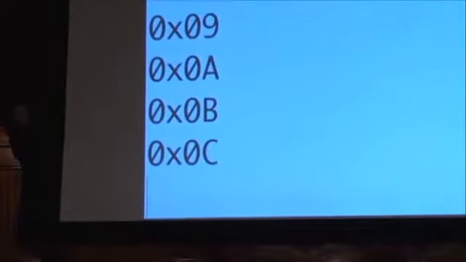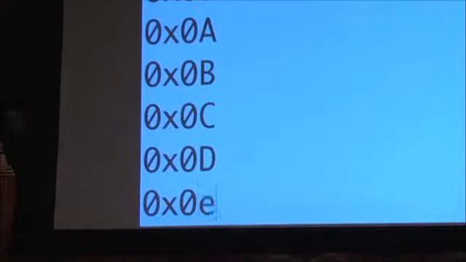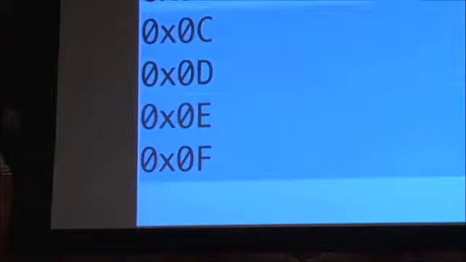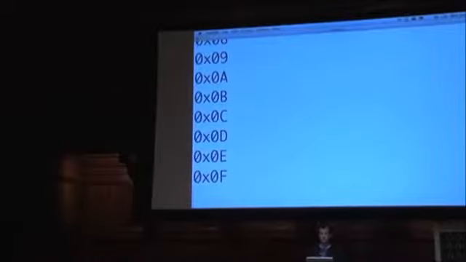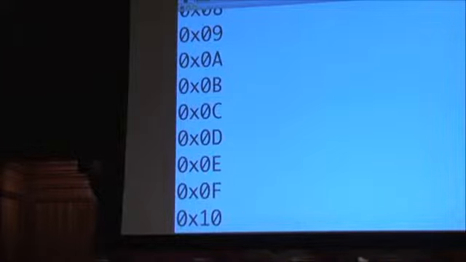So the world decided that after you get to 9, you actually go to A, to B, to C, to D, to E, and capital or lowercase doesn't really matter. It's just a convention. And then after you get to F, which is actually the 16th digit, if we count all these up, I've just typed out 16 hexadecimal digits. What do you get to after F? 1, 0. So then you carry the 1.